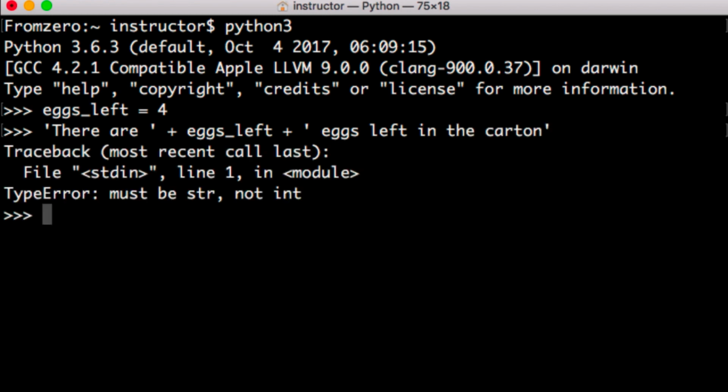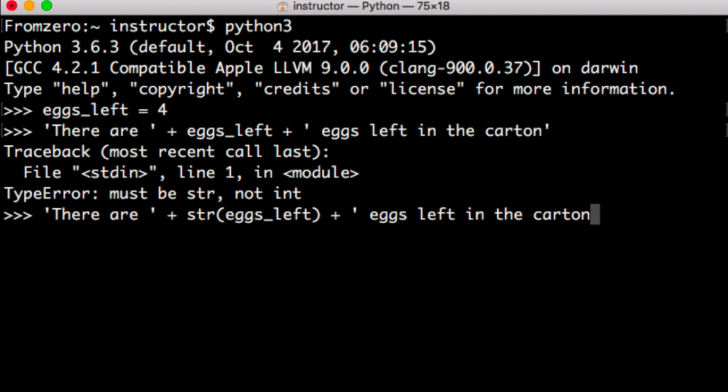Whoa, what happened? Python is telling us that we can't mix a string and an int, or integer number. We must convert the number to a string. To do that, we use the built-in function called str. "There are " plus str(eggs_left) plus " eggs left in the carton".